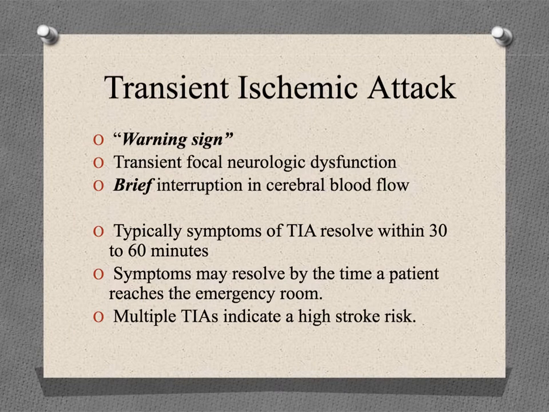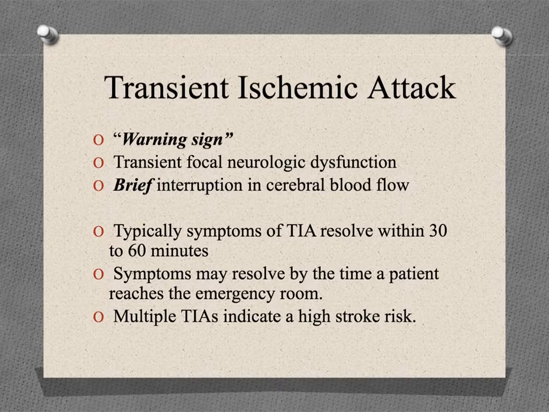All right, so we're going to move into talking about a transient ischemic attack. This is a temporary neurologic dysfunction resulting from a brief interruption in cerebral blood flow. This is what I associate with maybe a stable angina. This is a stable angina of the brain. There could be some kind of a small blockage in one of the cerebral arteries that briefly disrupts blood flow and can cause some symptoms. The symptoms are typically short-lived. They usually resolve within 30 to 60 minutes. They can last up to 24 hours, but typically resolve very quickly.